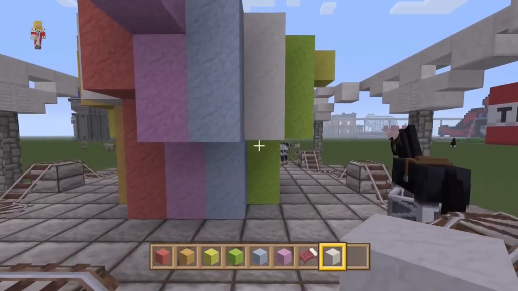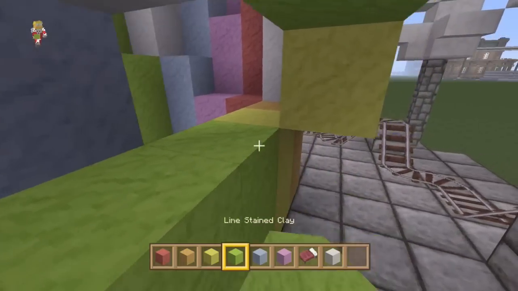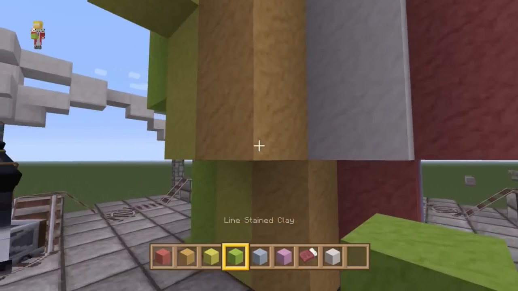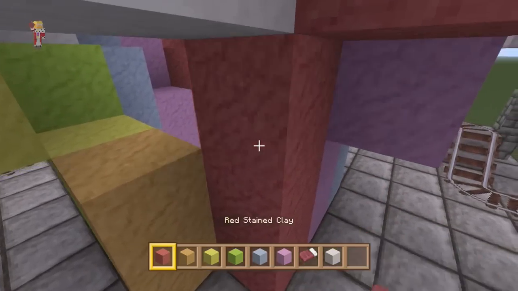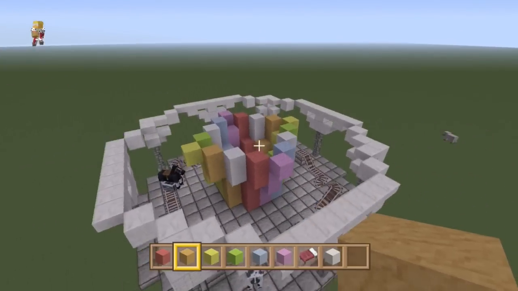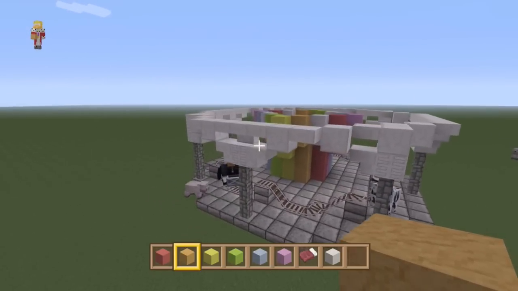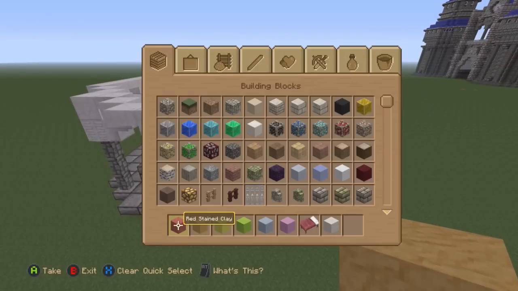How come this one's lower? Oh, because of that. Is this one wrong as well? Then it is. There we go. Red and orange. Okay, wonderful. That's a good shape. That's a good shape. Now it's the top, and I want to go another block wider around this top here.